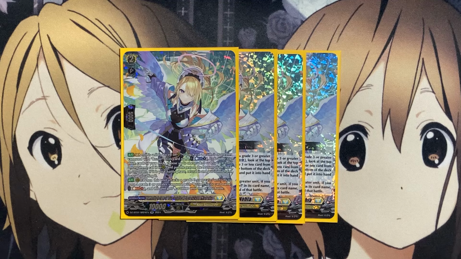When this unit's placed on rearguard, if you have a grade 3 or greater Vanguard with Razel on its card name, counterblast 1, look at the top 3 cards of your deck, choose up to 1 grade 3 or less card from among them, call it to rear, and put the rest on the bottom of the deck in any order. If it is your battle phase, reveal it and put it to your hand instead of calling it. So, it prevents you from calling out multiple rearguards to also be able to attack with.